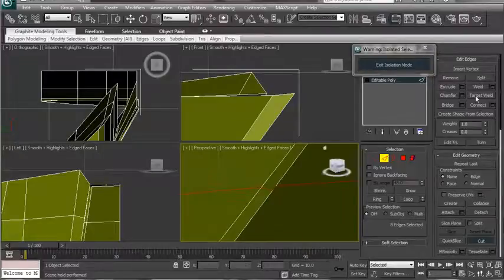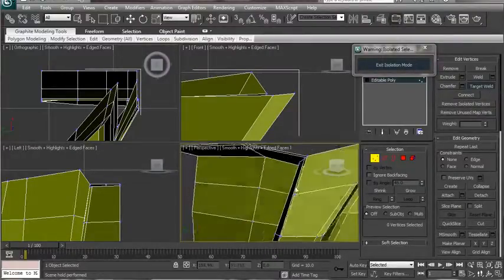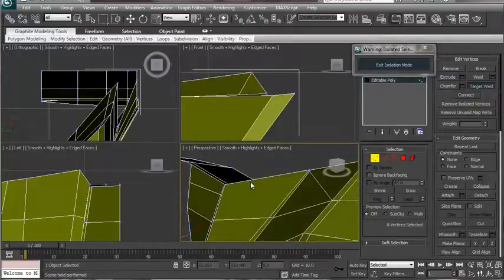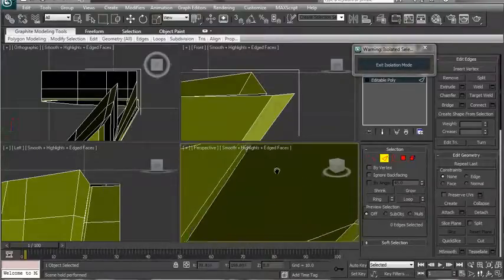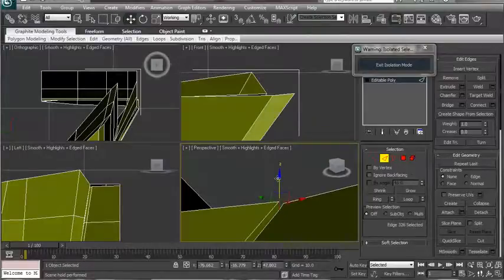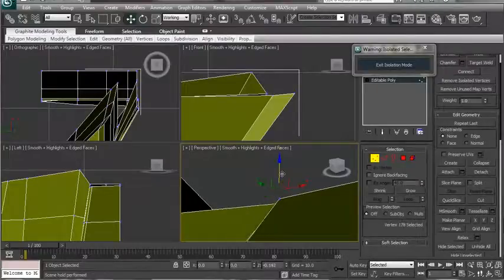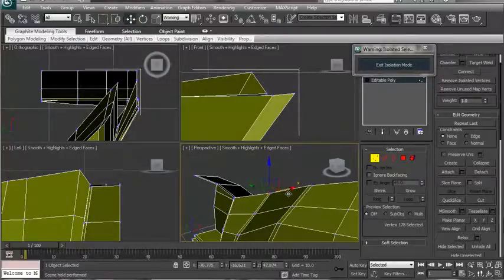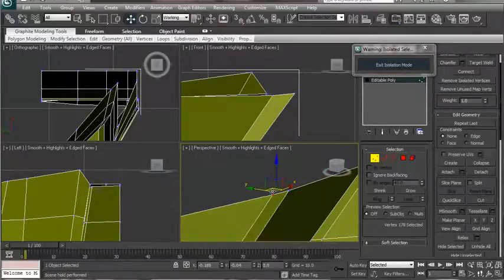Now you can see that there are some vertices that have not been welded correctly, so let's do like that. And now we can go ahead and delete this edge. Okay, so there is another vertex that is over here. Let's remove that. And let's position that vertex like that.